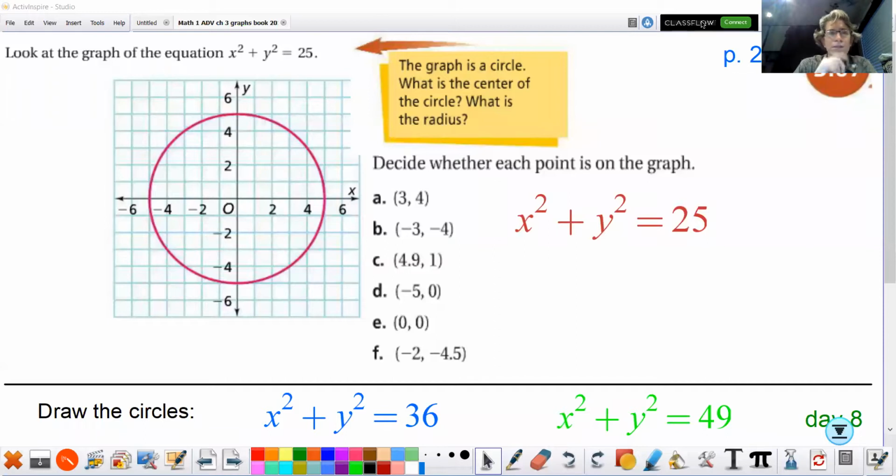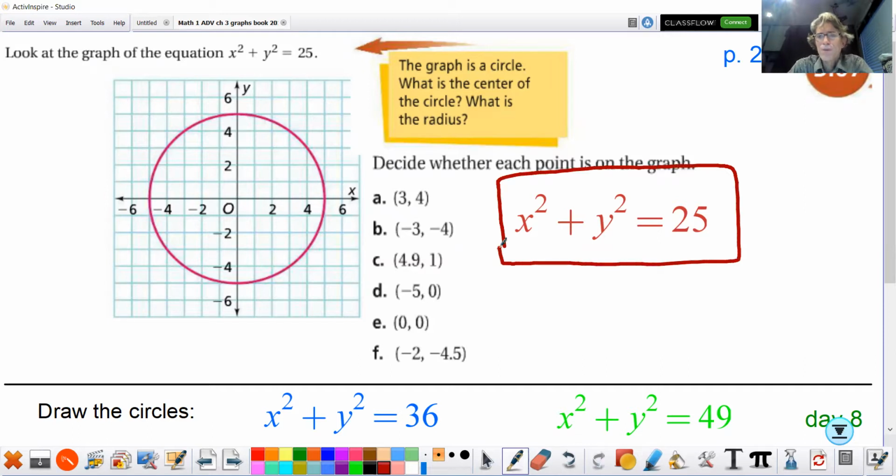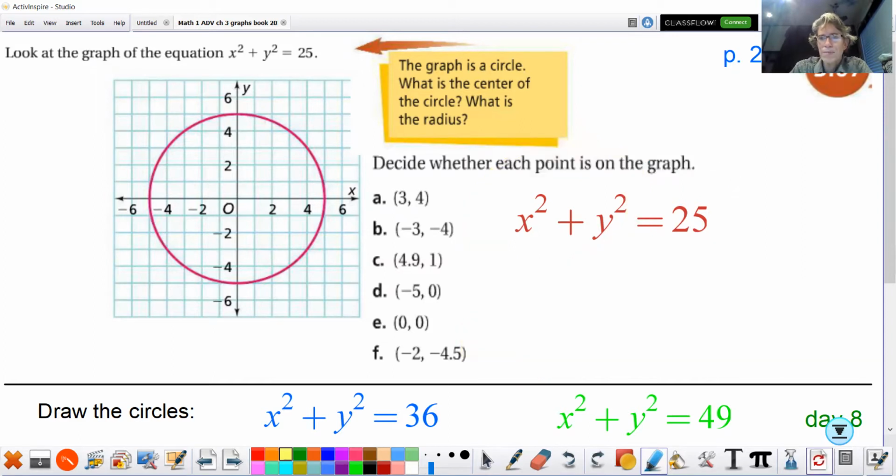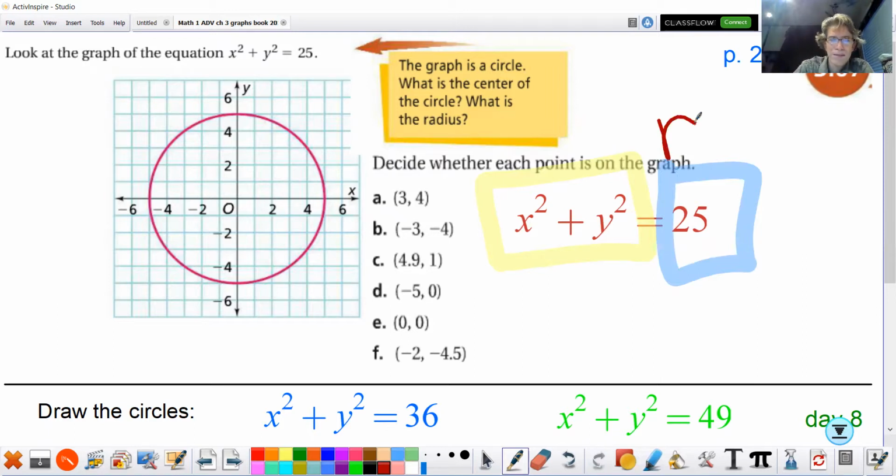Okay, so here's the circles. Remember the orange poster over on the side of the board? There's x squared plus y squared is 25. We learned whenever we see this x squared plus y squared, we're like, circle. Okay, we just say that's a circle. But then I look, and all we had to do was just look at this last number, I'll do it in blue here, that's supposed to be r squared, and r is radius.